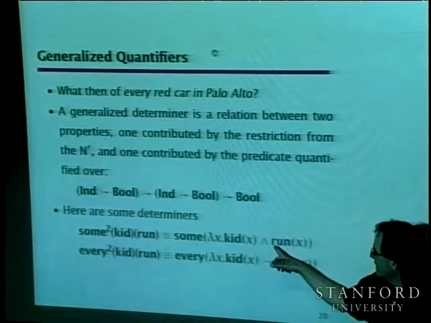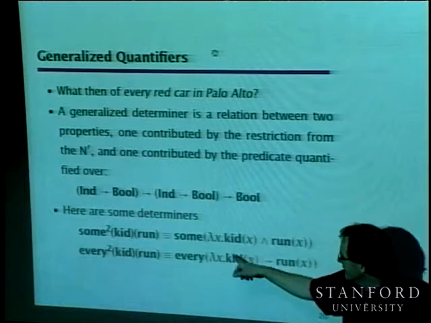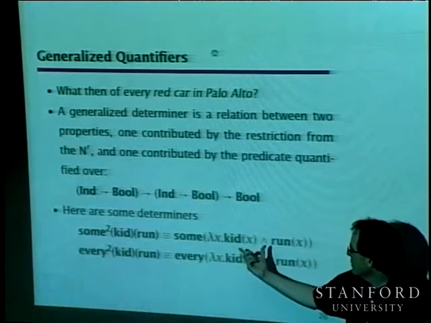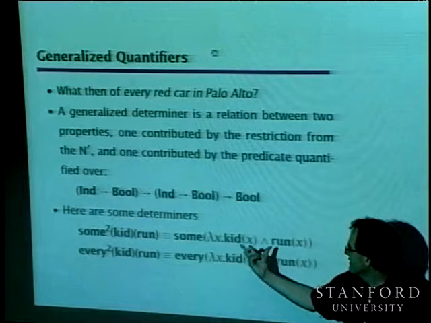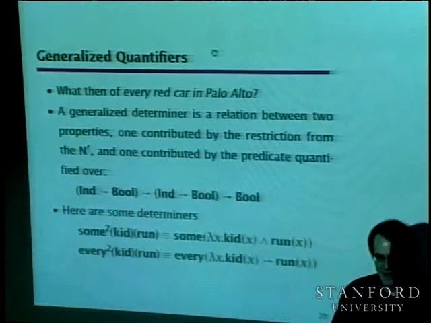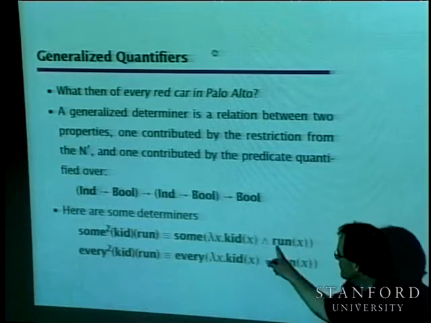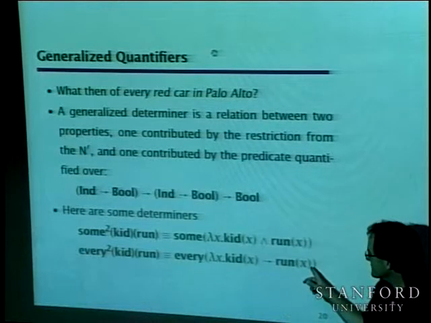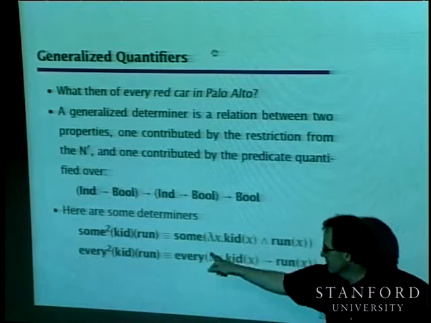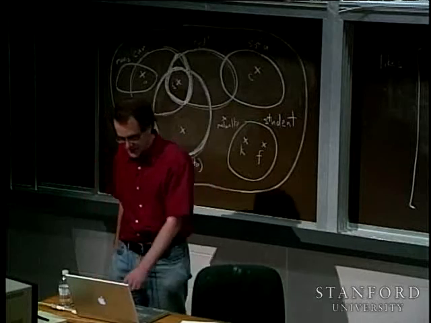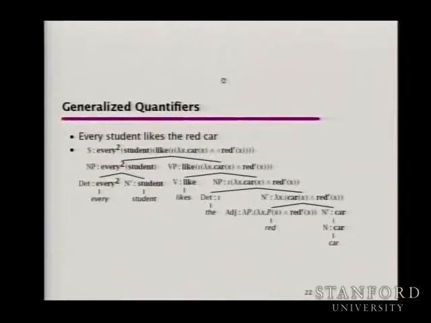Okay, and so I can have semantics for generalized determiners in terms of these, what I'll call generalized quantifiers that take a single argument. So some kid will take some kid runs, you take the two properties as arguments, you can join them together, and then the some predicate says, is there at least one individual for which this property is true? And the every predicate says, is it the case that this is true for all individuals? Okay, which is what's expressed there.